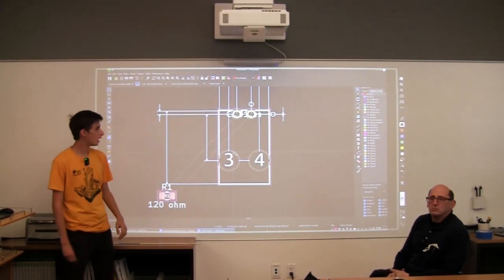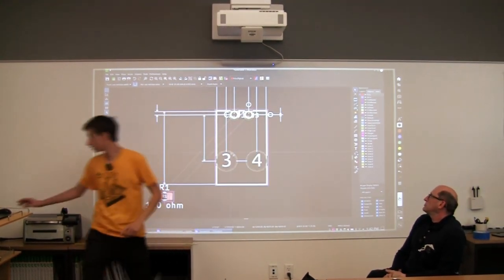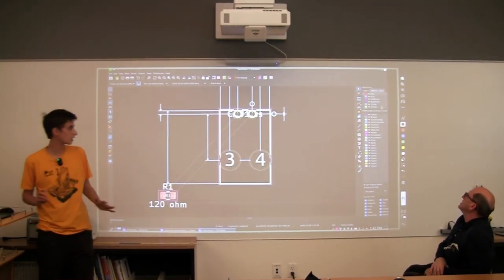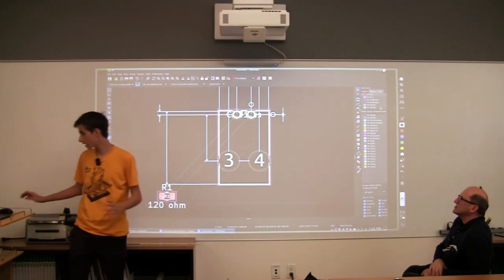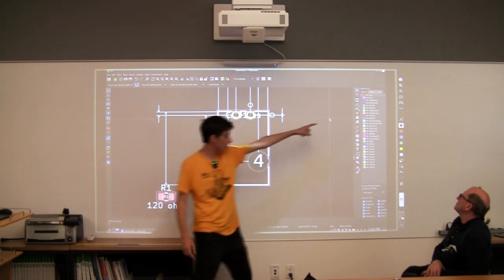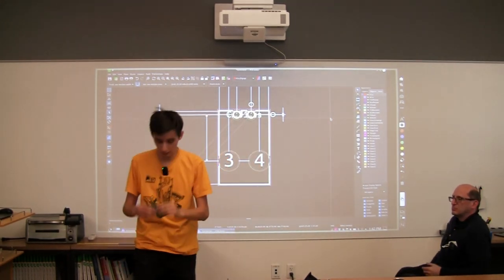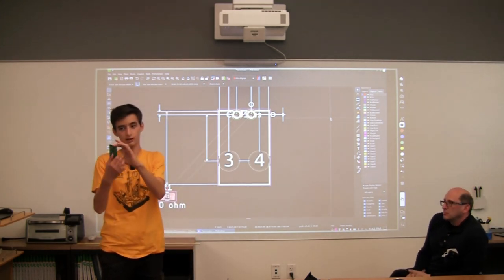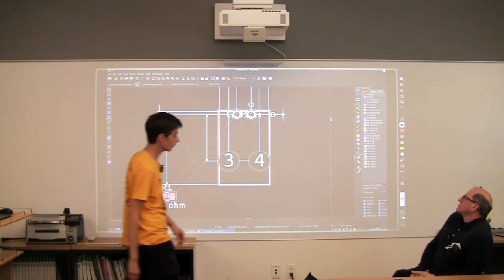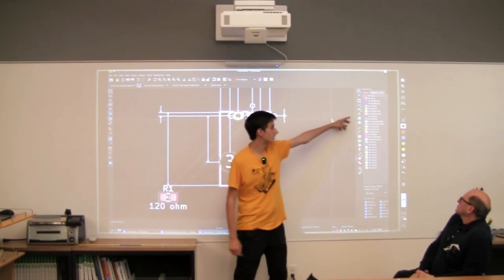This helps you visualize what you still need to do. And if we go over to this side, we have different layers. Let me go over with my mouse. We have tons of different layers. It's a little bit scary, but there are only a few that we actually need to look out for. FCU, this one at the top here, is front copper, and then back copper. On a board like this, you have the front side and the back side. It's as simple as that. We have the front solder paste and the back solder paste, and then the silkscreen.